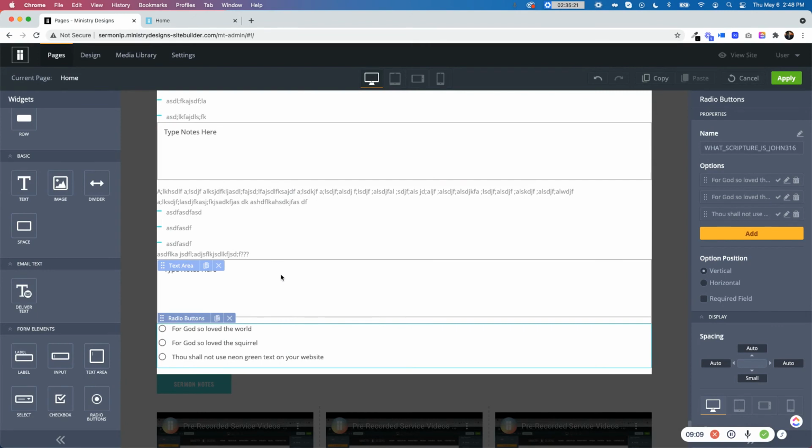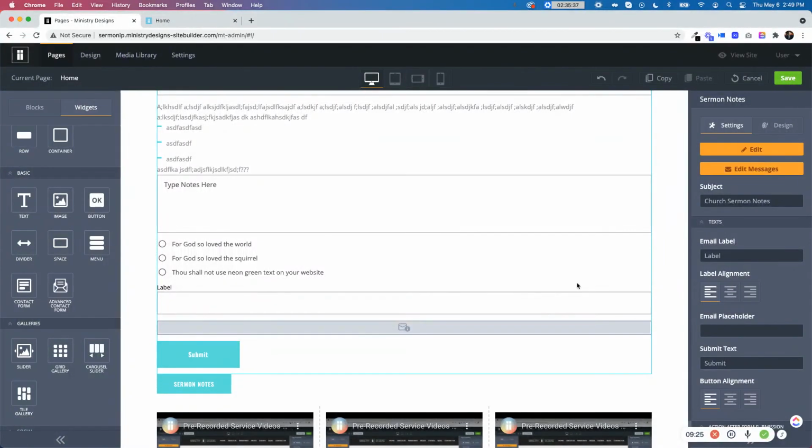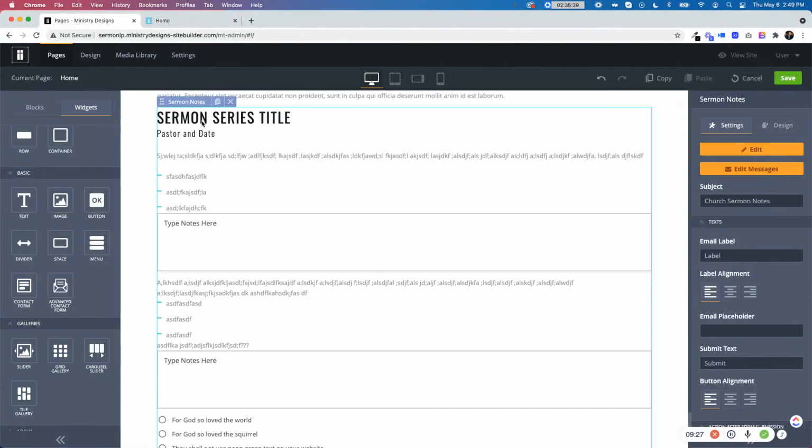And so now what we have is the choice, and we can actually do vertical or horizontal if you want to there. Just other ways to test, so that if there's a question proposed, you can answer the question and that stuff there. So that's essentially it. Play with the rest of these widgets, find out what they do. They're very similar to the advanced contact form, but now what I can do is apply this, right? And now you see I have a whole sermon note section here.